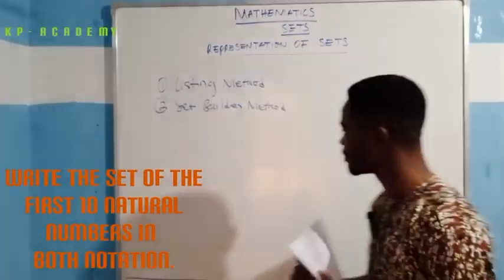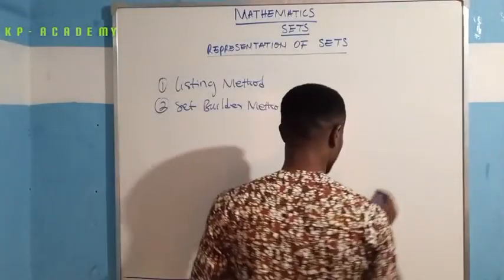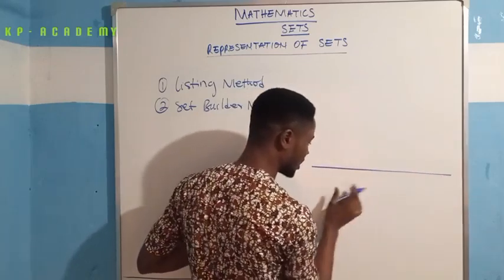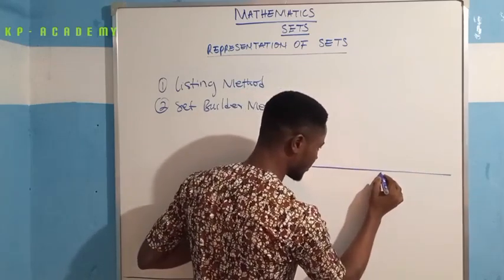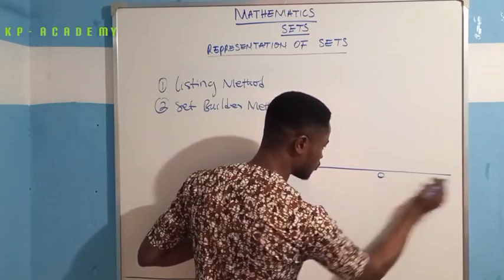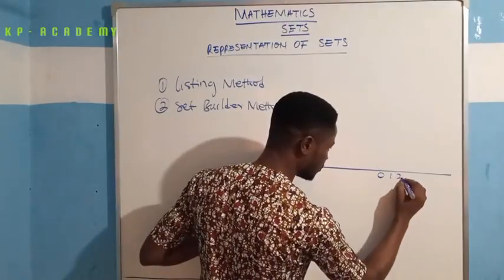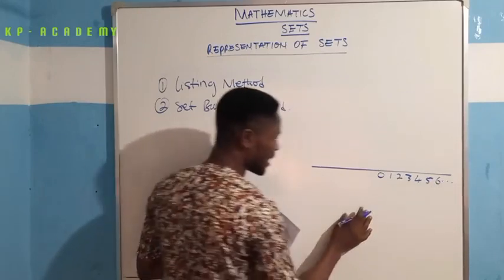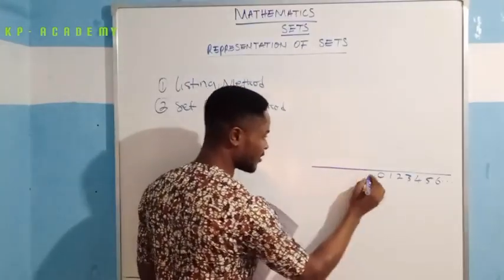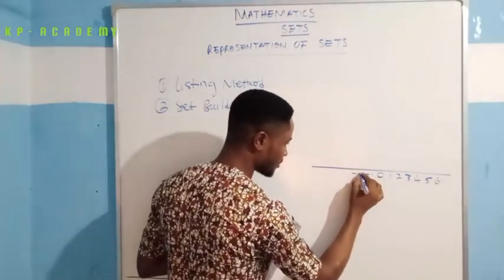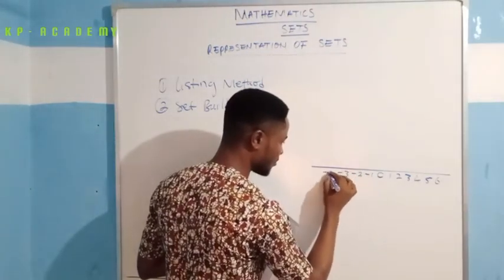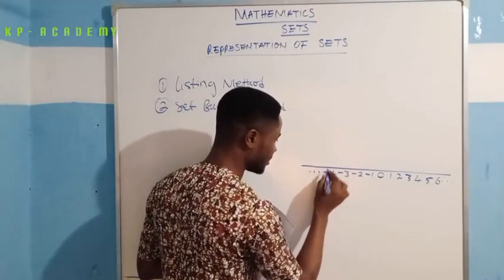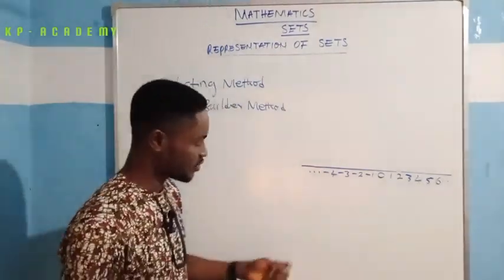So first, we have to understand something very important before we move on. So this is a number line, for instance, and on a number line, there are numbers that range from 0 here. From 0 towards the right is 1, 2, 3, 4, 5, 6, and so on. And again, from the same 0 towards the left are -1, -2, -3, -4, and so on. Alright, so this is a simple representation of a number line.